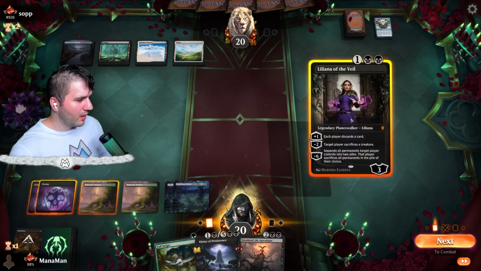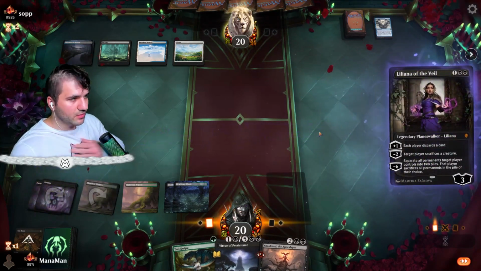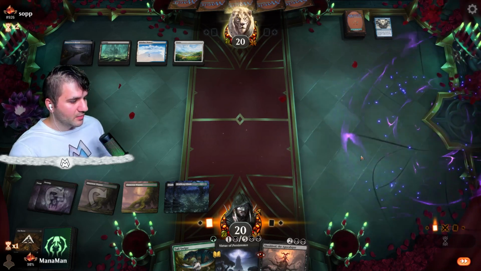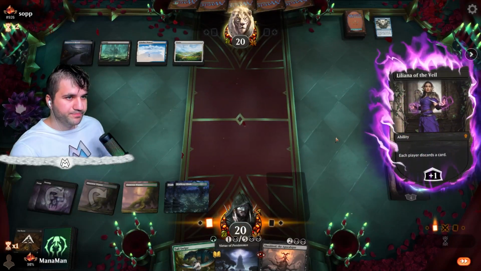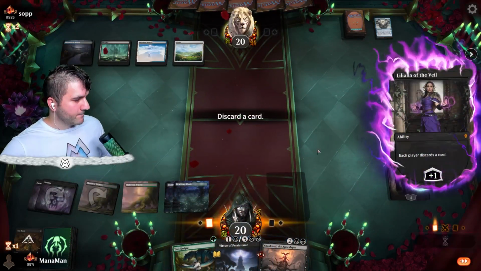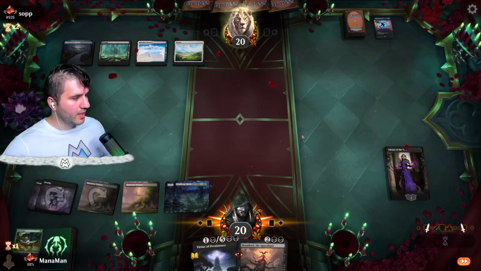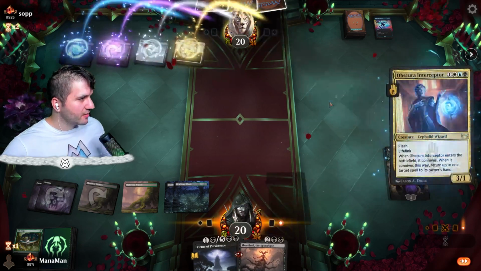Alright, well, let's go for Liliana of the Veil. I think I'd like to put this down. Can't go for Make Disappear. If they have Dissipate, that sucks. But yeah, this is pretty good. Let's go ahead and just plus. I'm going to go ahead and Tail Swipe. Yeah, there's a Make Disappear too. Okay. So I don't think we got a Shelly.